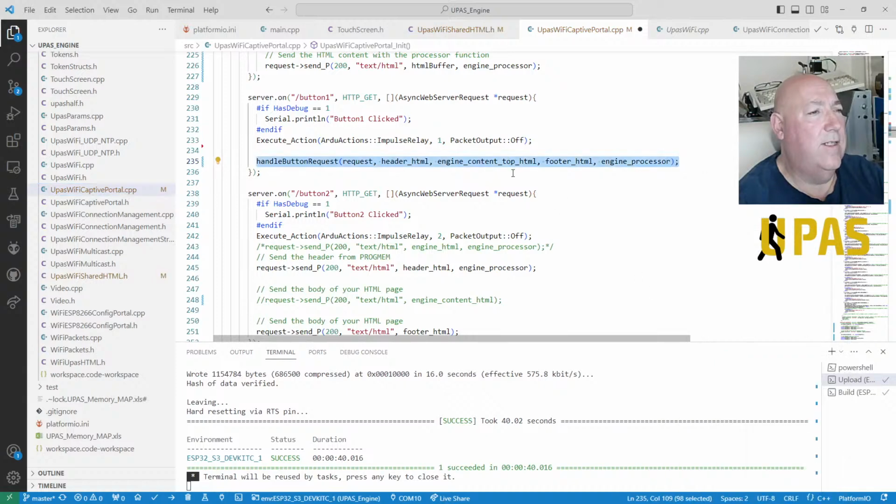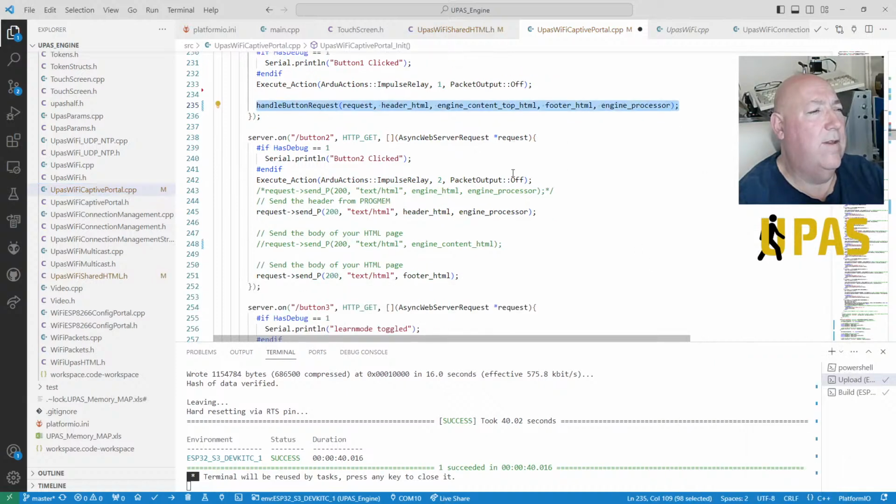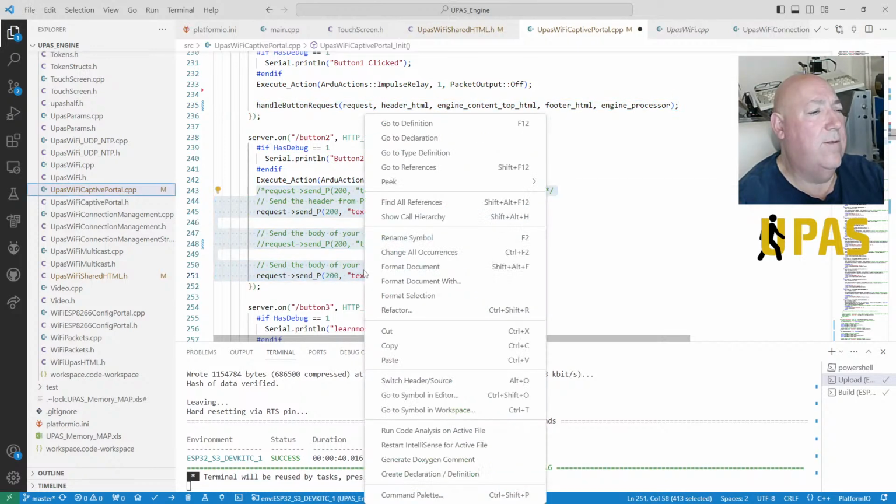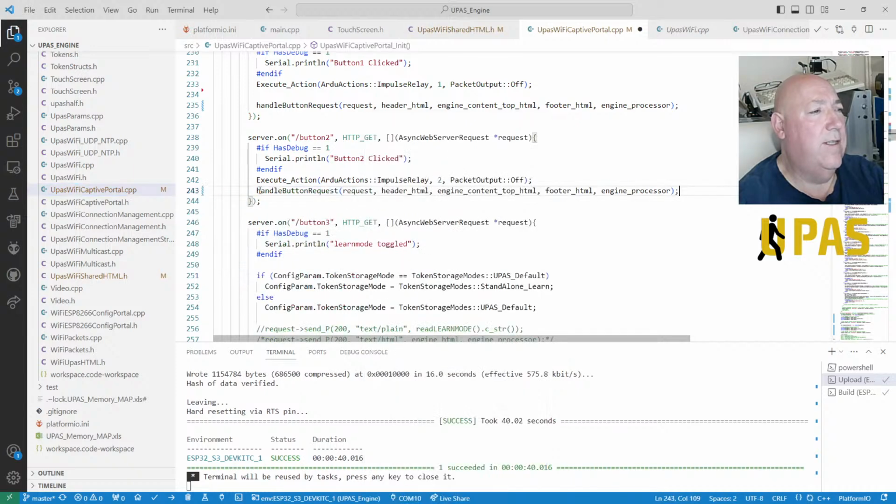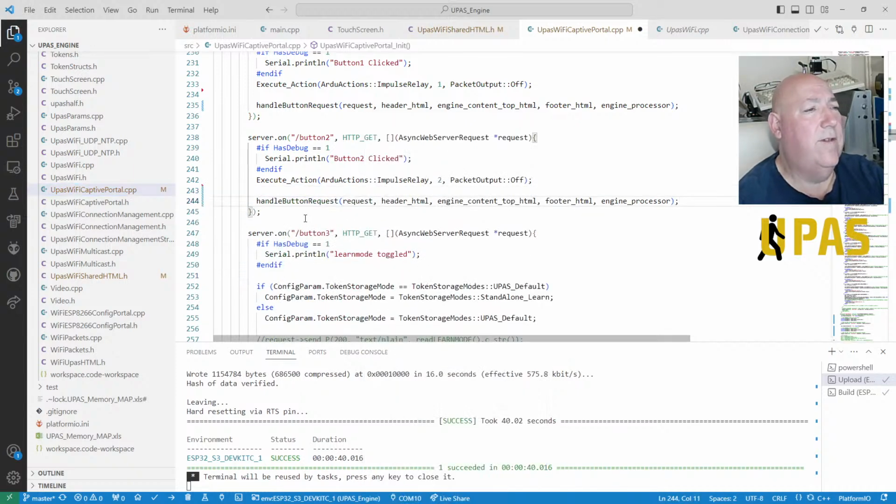Almost exactly the same, isn't it? Yeah. So replace all this. Header and footer. Yeah. Let's just replace all that for that. And everything else stays the same.